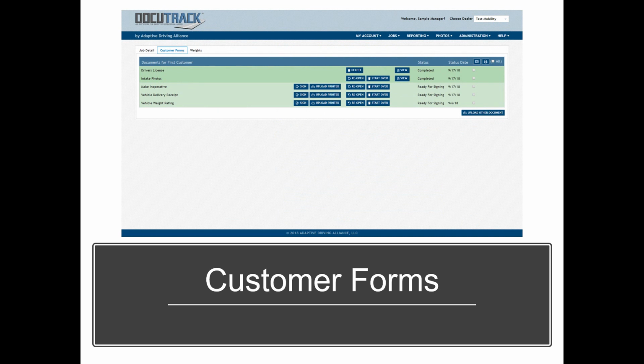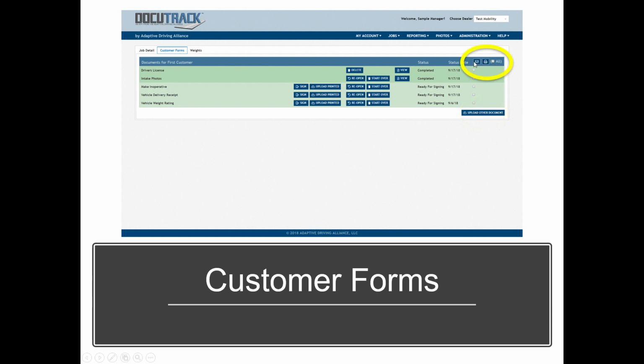If you elected to print the forms manually and have them signed by the customer, or were delivering a vehicle remotely and needed to have the forms printed and signed by the customer out there, the system allows you to upload those printed forms so you keep them with the job electronically stored. You have the capability also of uploading other documents, such as a driver's license, an evaluation, training certificates, anything you need to keep with that job. You can keep it electronically and store that by uploading whatever documentation you might need.